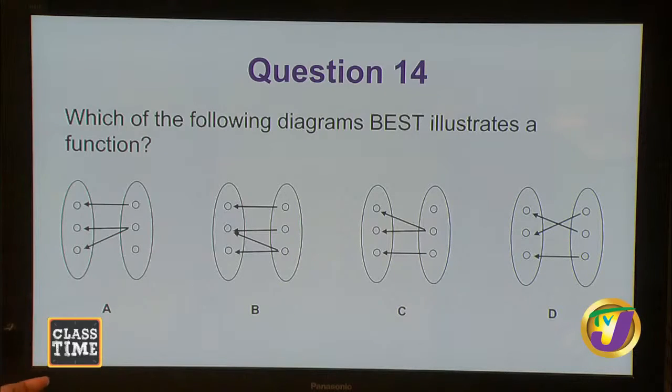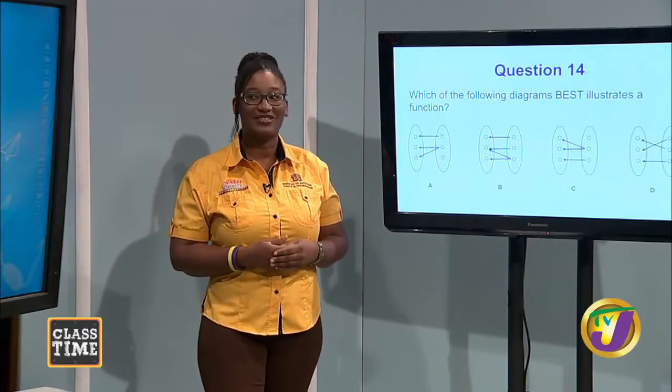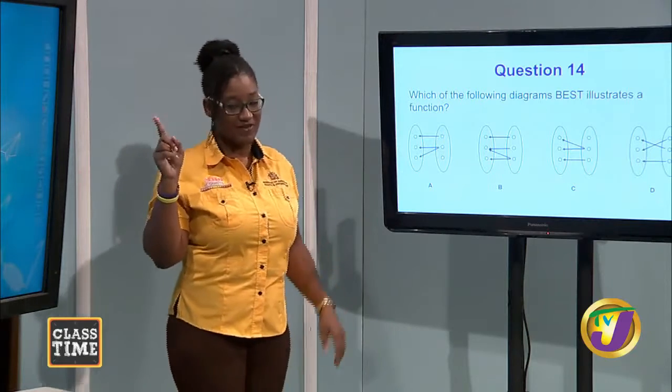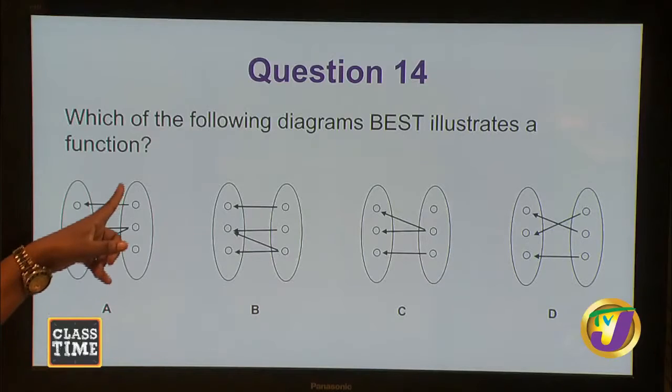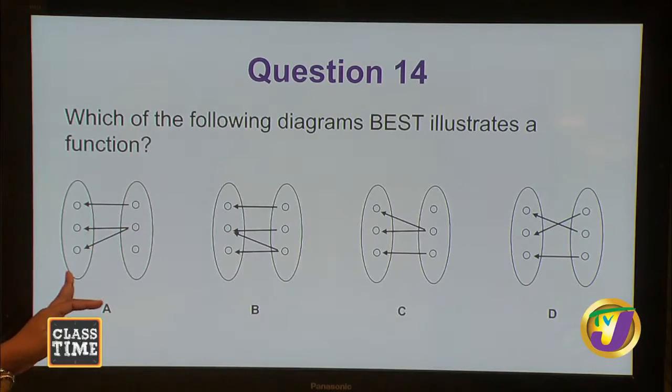Yes, I noticed that too. When I saw this question, I was like, somebody is trying to trick us, or see if we really know. If you really know, that's the thing. So let's examine them. We're seeing here our input values are here and our output values are here.